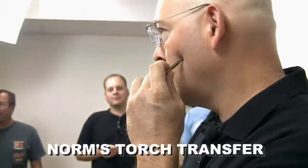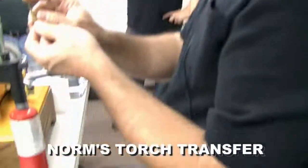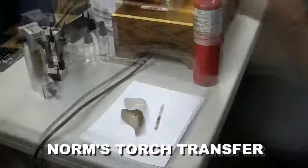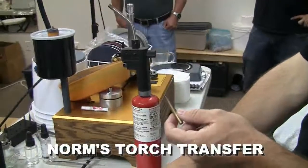Can you detect any heat? No. Sometimes you can detect a little bit, and with a little bit bigger stone than this you could detect a little bit. But I do that demo to show no heat really transfers. Now that sucker is really hot.